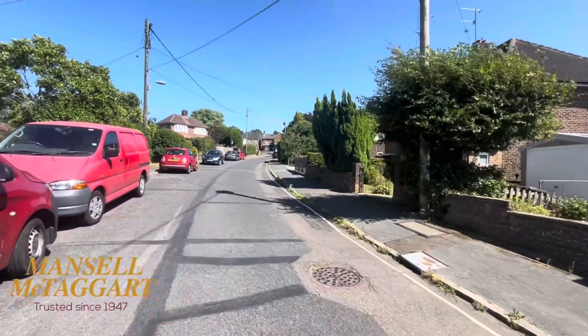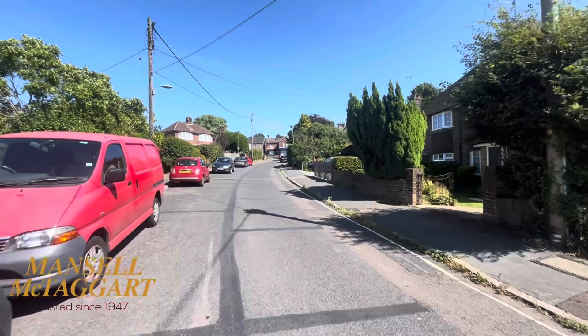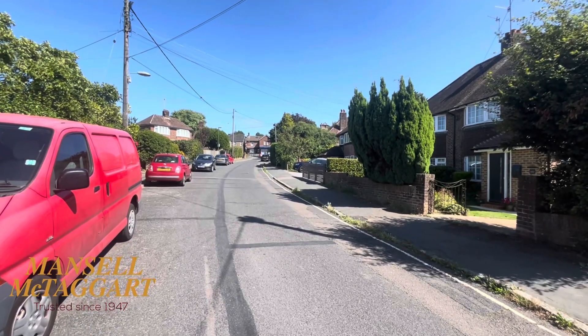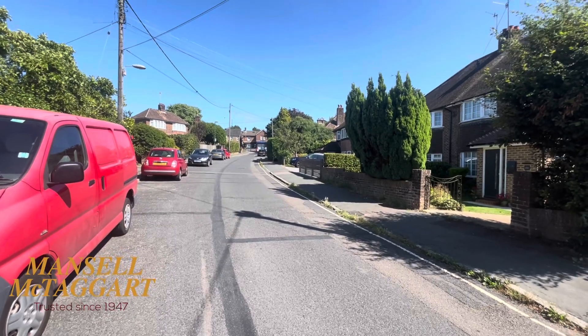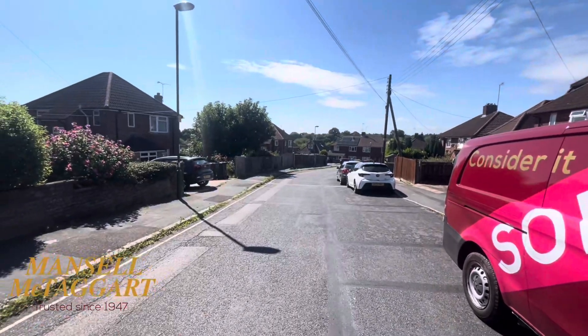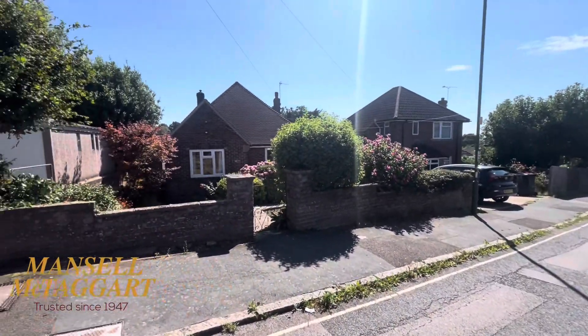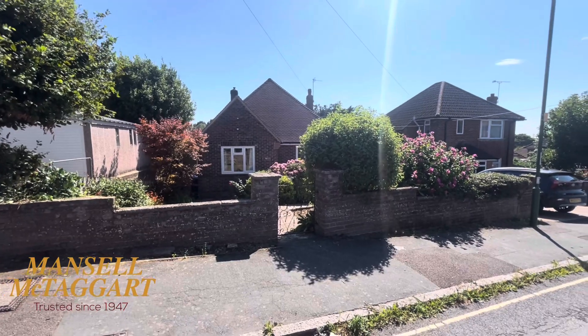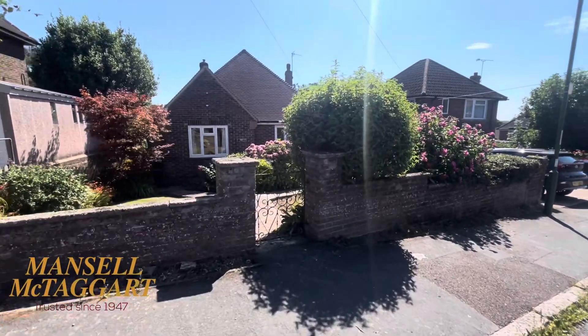Edward Road comes down from the Wigglesfield Road, so literally just at the top of the road you've got St James's. To the left of that you've got a little pet's corner and a Sainsbury's local store, so very handy for your local shop. Follow around Edward Road and you can work your way around into Ashenground Road. The family have owned this property for many, many years and as mentioned it's been really well cared for but does now need some updating.